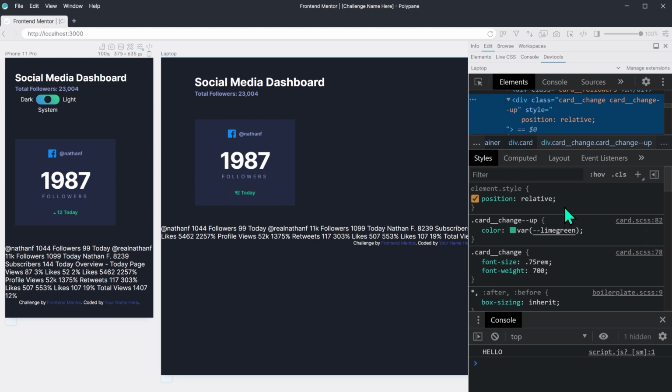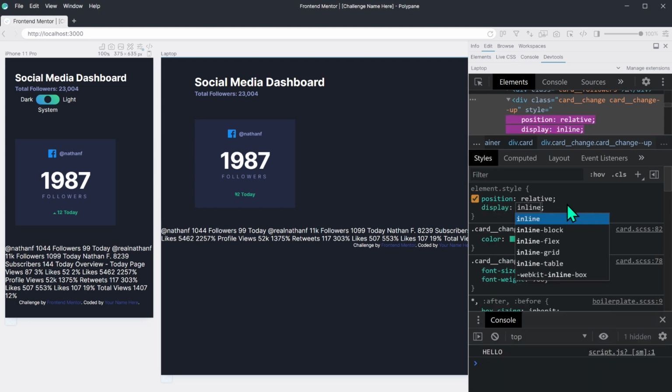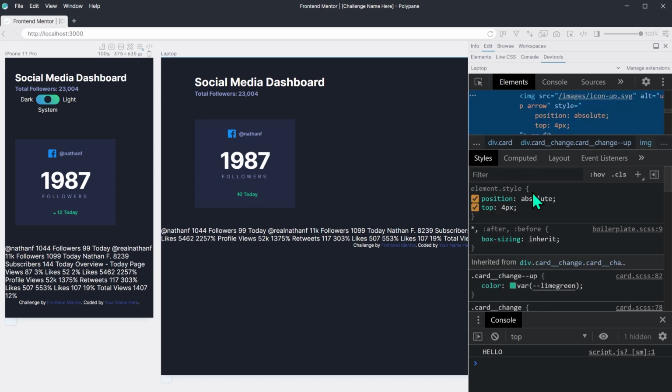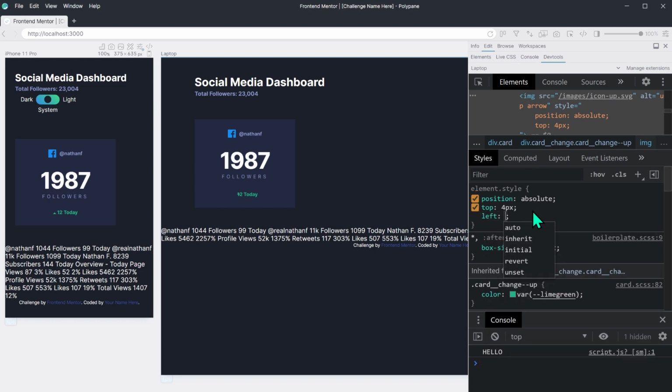So we'd have to say something like, oh man, I don't even know if this is gonna work, but display inline block, and then set padding left to something. I'm just using pixels for the ease of it. And then you would position the icon left 0 pixels, and then just kind of eyeball it to center it. But I feel like that's kind of a lot. I try to avoid using position absolute unless I really have to.